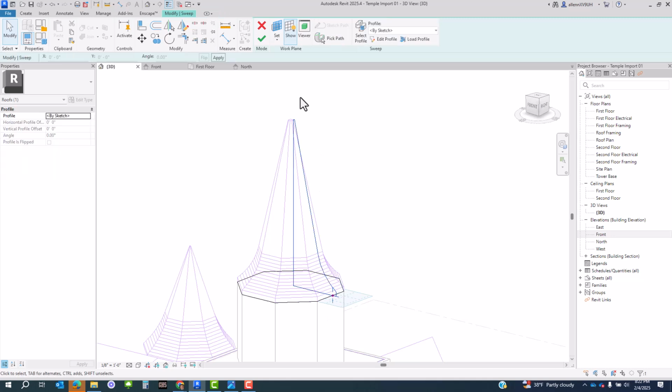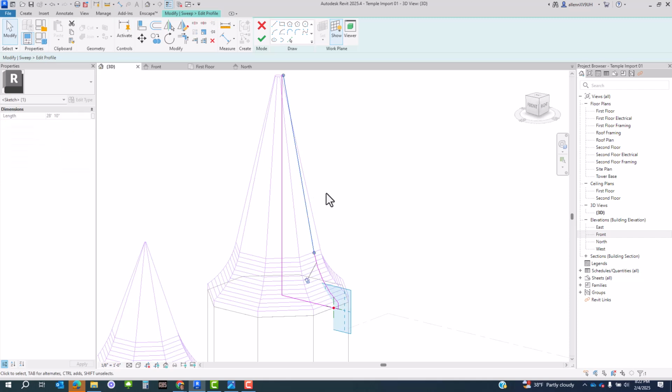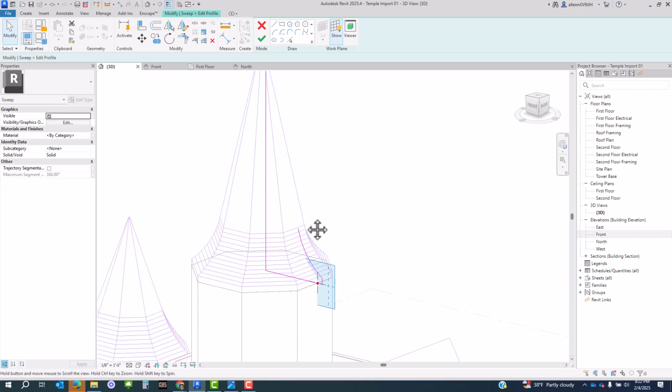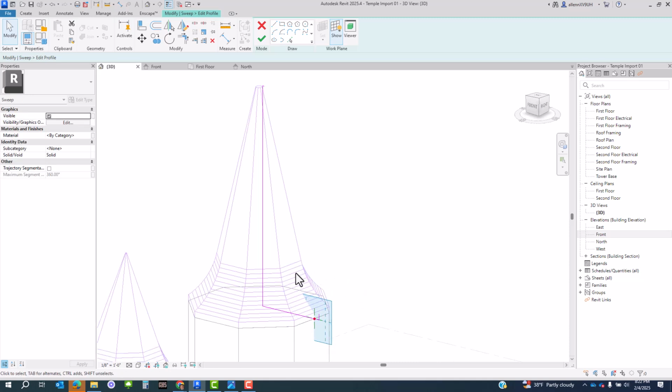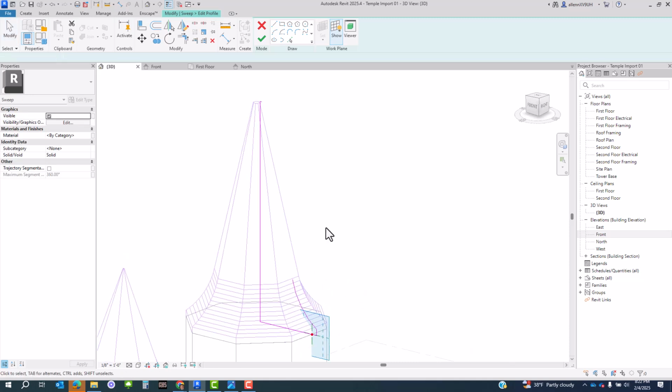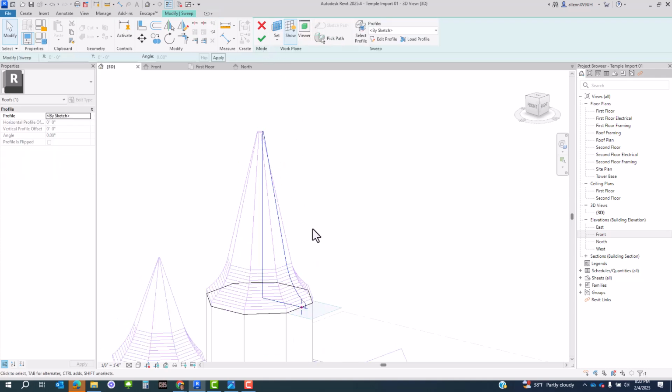And if it's completely enclosed, then it will let me proceed. If it doesn't let you proceed there, it's going to tell you you have a gap or you have overlapping lines, and it can be a lot of work to go back and try to find that. But that is the process. That's what you'll have to do. Sometimes when I run into issues, I'll just start deleting lines out and looking to see if maybe there was an extra line in there that was so small and undetectable. But anyways, mine's working, so I'm going to carry on.